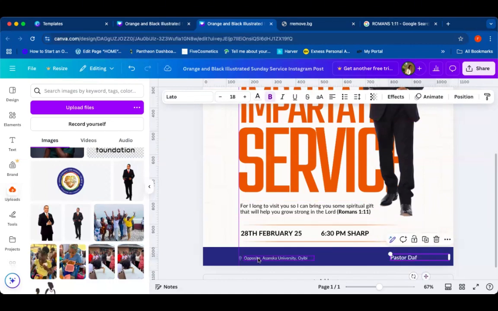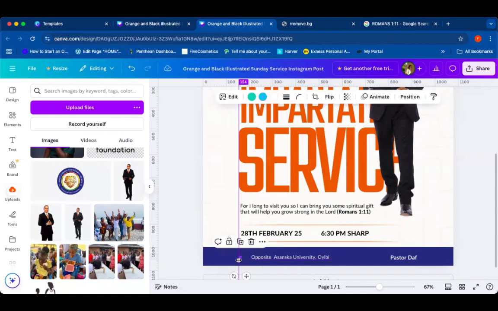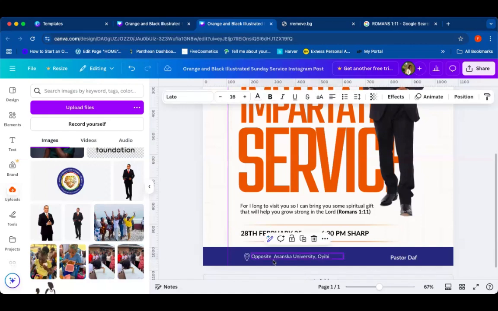And then I'm going to also make this one a little bigger because it is the location of the place and people need to know the location of the place. So this is an icon for location. So instead of writing location there, I'm using the icon to represent the write-up location, right? So we use icons to represent, that's why you see a lot of Instagram icons. Instead of the person writing Instagram there, they use the icon to represent the social media name. So icons are one element that we use in our design.